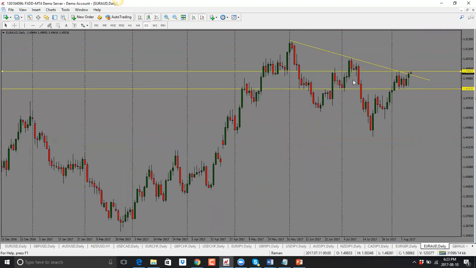Euro Aussie there, we are into the top of this range that it has been trading in. 149.66 is the top of the range. We're kind of on the other side of here, but so this is bullish, but we are into the top of the range. So we have to keep that in mind. If the price does one of these, this is the kind of move we could see. So 149.66-ish level is the one to watch.